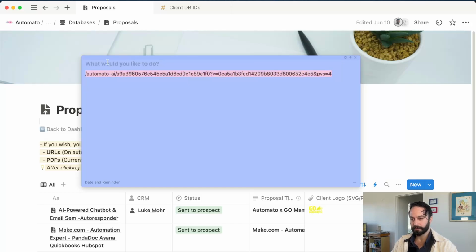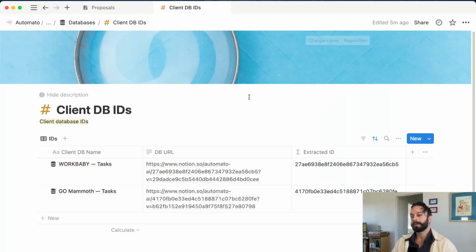Now, as a cool little tip, you can actually grab the entire thing. And I've created, as you can see here, another database called DB IDs. In this instance, I'm using it for my client portal. So I actually need to reference the database ID from another part of Notion. That's why I've built this. But the same idea applies in terms of you can just have this as a way to organize all these DBs.